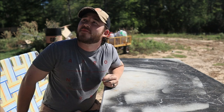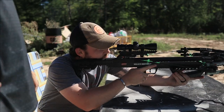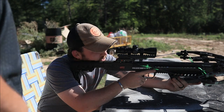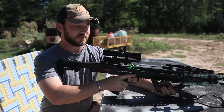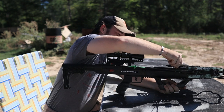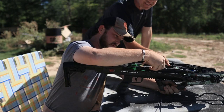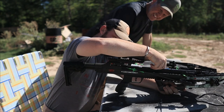So what you're going to do, if you'll look through your scope, you'll see the main crosshairs. And then if you'll go down, that's 20, the second one, 30, 40, 50. Yeah, that's how you do it. So we're at 20. So for that first shot, you're going to use the first bottom notch. So go ahead and let's just see where it's at. Just aim for that center one. And it goes in just like that, right? Yeah, that keeps you lined up.